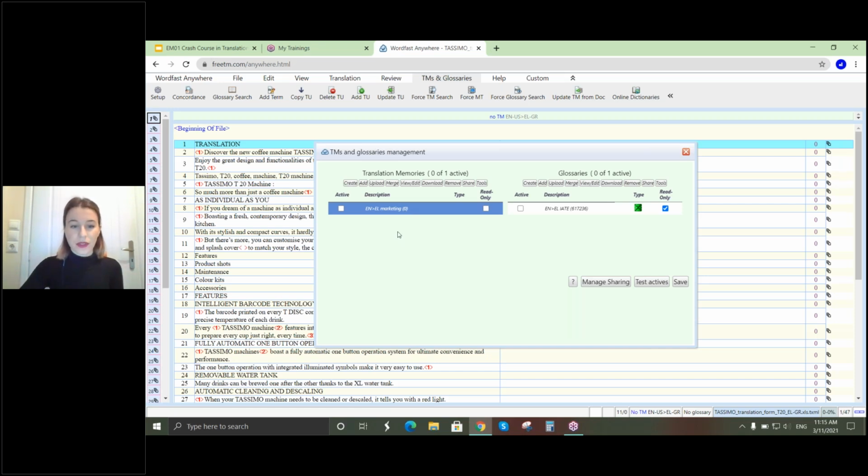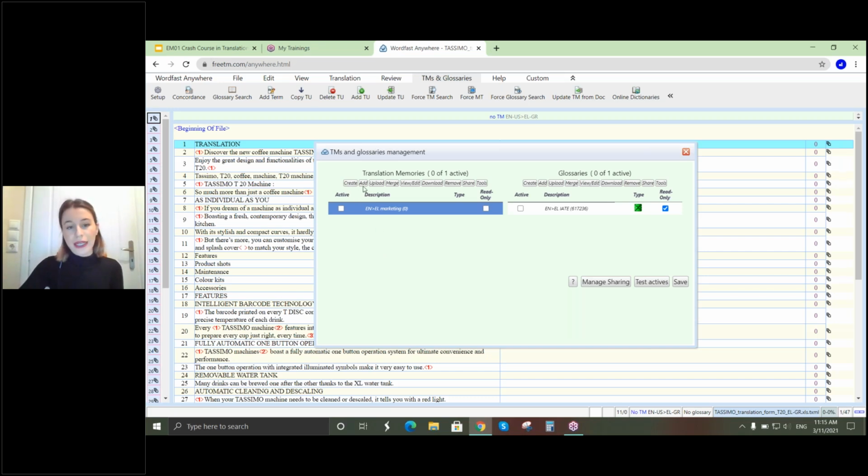Okay, so that's one. If you want to add an existing TM, for example, sometimes the client sends you a URL that you can use to see a TM that they want you to see, and they want you to use that TM as a reference while translating.